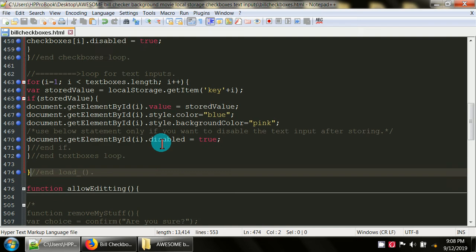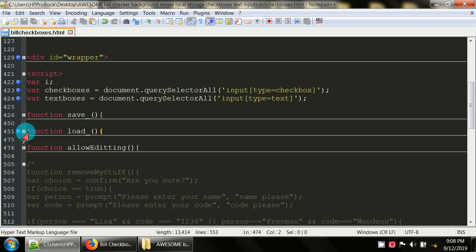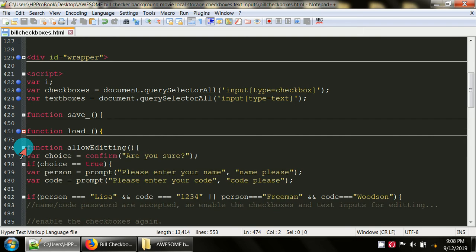Okay, so again, the save function is setting things that you want to save. The load function is retrieving or getting the things that you've saved. And this function, the allow editing, is going to put you through a process to determine if you're allowed to make an edit or not.